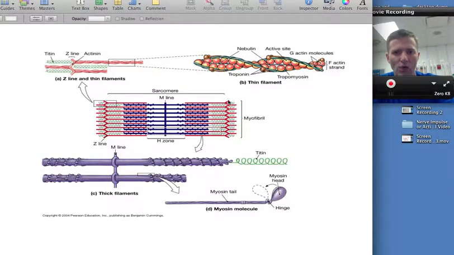So here's that way to represent it on paper. These purple ones with the little bumps are the myosin. Those are the thick filaments, and the little bumps are the myosin heads. Here's a good picture of a myosin protein. The whole reason this works is that hinge. That's the part that gets denatured, the part that changes shape, the part that causes movement, especially when it's anchored or locked onto an actin fiber, which here are these.